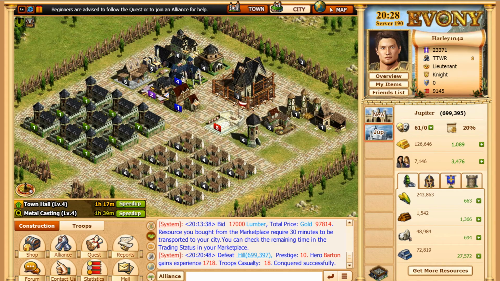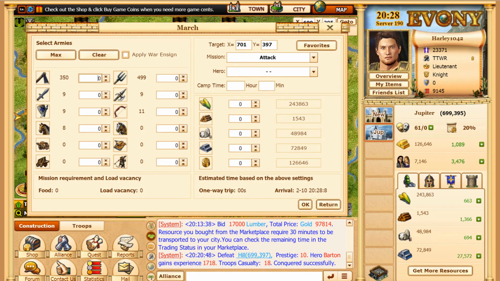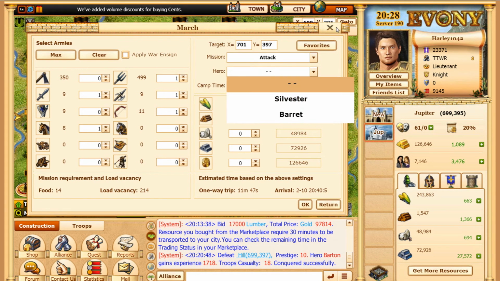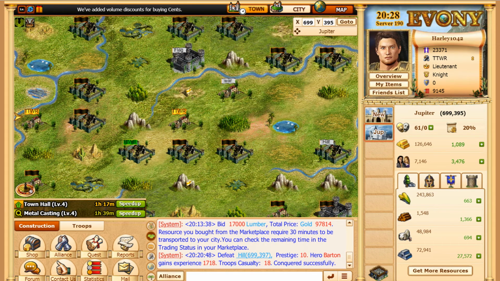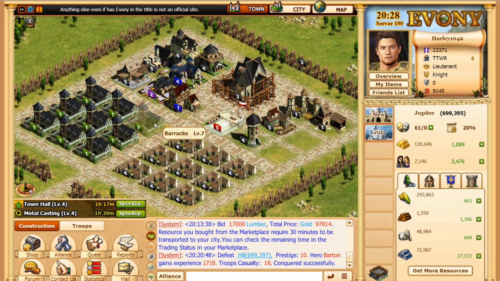But the troops I took on these, I'll just act like I'm attacking. You go to attack, and you take 1 of everything but workers. Workers are slow, so I don't ever take workers, but they can be helpful. You take 1 of everything, and I had 250 archers, and then you just send your best attack hero, and you send out attack. This level 4 gave us 11% iron boost, so now we're at 27,000, so that's solid. But yeah, it's pretty much all I did.